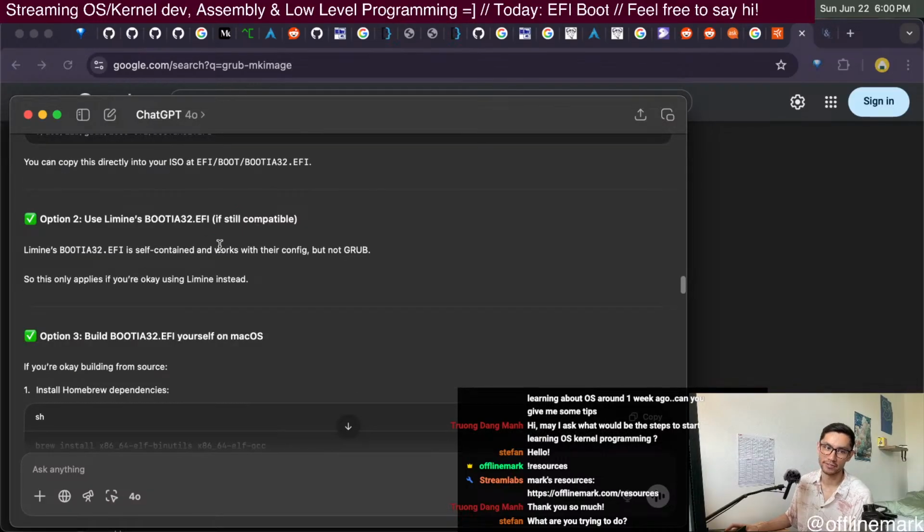Yeah, this is intense. So Stefan, I have been exploring EFI this stream, and what I was trying to do, because I'm probably about to stop soon, is get my OS to boot with GRUB in EFI mode in QEMU. I had GRUB working previously with legacy BIOS, but I've been trying to get things booting with EFI. And I was pretty successful with the Limine bootloader. That just had some good examples of how to get that set up.